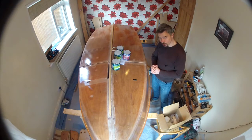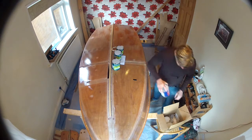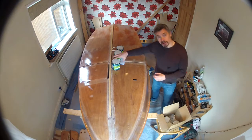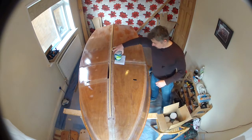So yeah, still quite a lot of work to do first before the paint can go on, but at least now I've got it ready, and that's possibly going to give me a bit of incentive to get cracking on. So there we go.